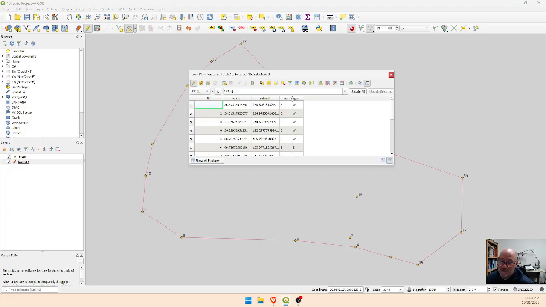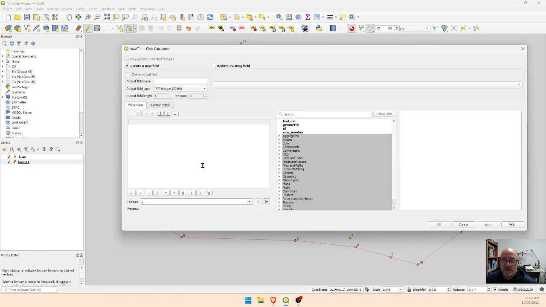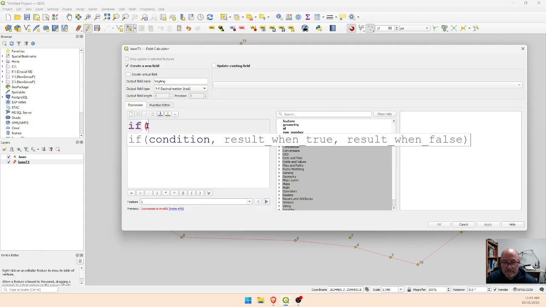Now that we have whether it's north or south and east or west, we can add the bearing angle. We can convert these azimuths to the actual bearing angle, and then we can convert that to degrees, minutes, and seconds. Okay, so I'm just going to abbreviate that BNG, ANG for bearing angle, and it's going to be a decimal number as well. And that's another if statement. So if the north-south column is an N, right?